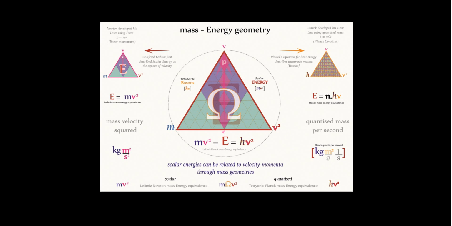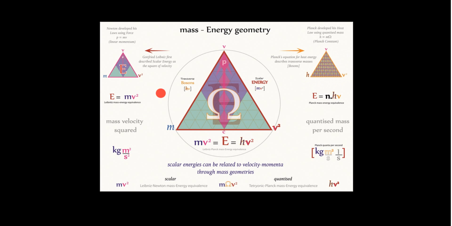What's been hidden from us in physics up to date is the fact that Planck's constant h, with its units that we've described, can in fact be described as mass omega. Remember again, mass is kilograms, omega is square meters per second. So mass omega, which is an equilateral geometry, is key to developing Tetryonic theory. In doing so, we then unite Newton with his work on linear momentum, Leibniz with his work on scalar energies, life force, with spectral lines and Planck's heat law.